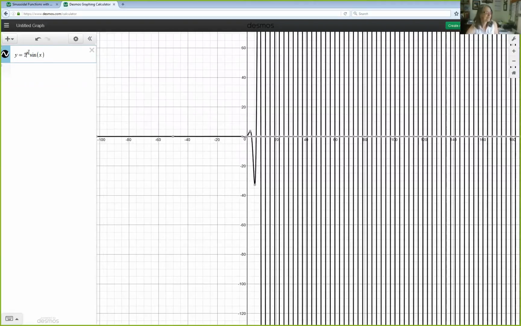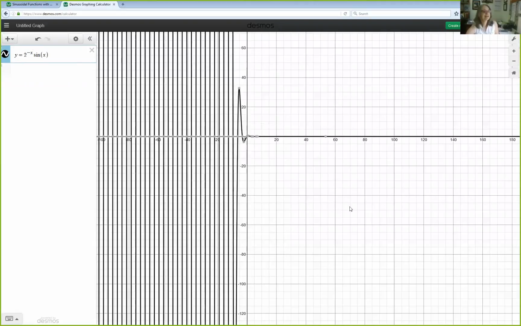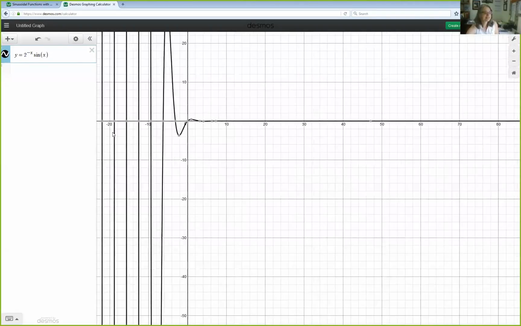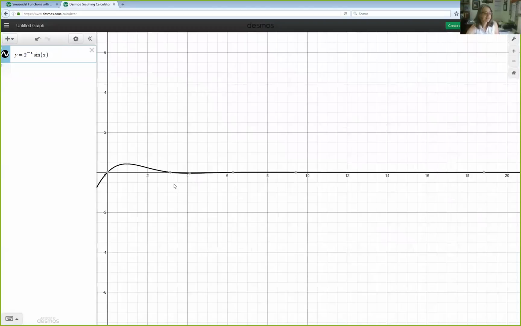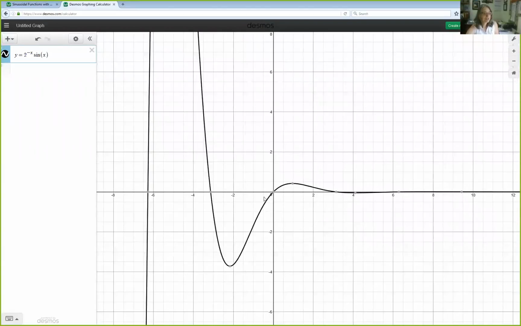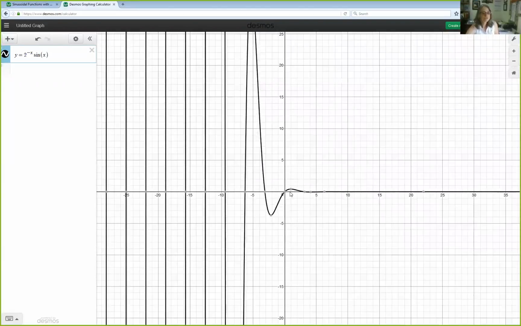Let's make this a dampening. There we go. And let's just look right over here so we can kind of see this kind of oscillation. It describes things like springs and notes, sound that fade away, right? So a spring oscillation, when we include friction, will follow this model. And in fact, let's do an example here of doing this. But I wanted to show you that we can multiply by different things.